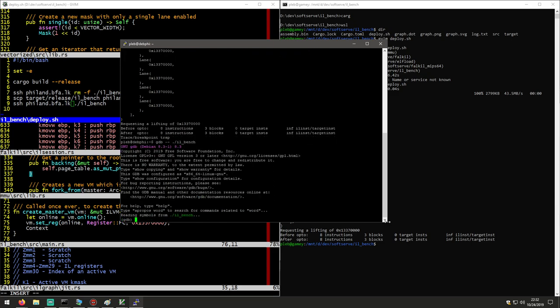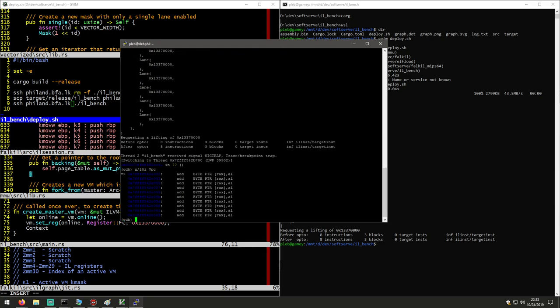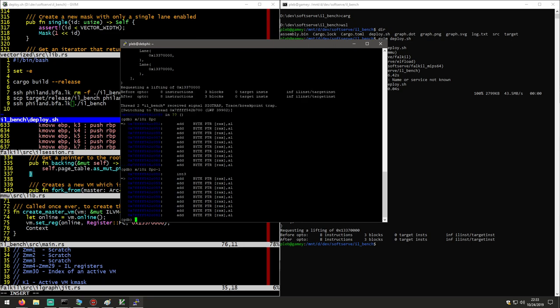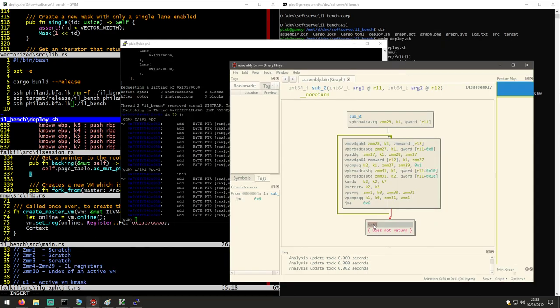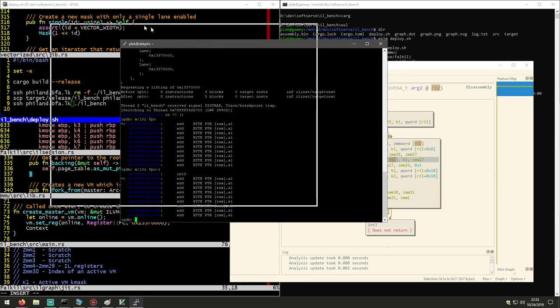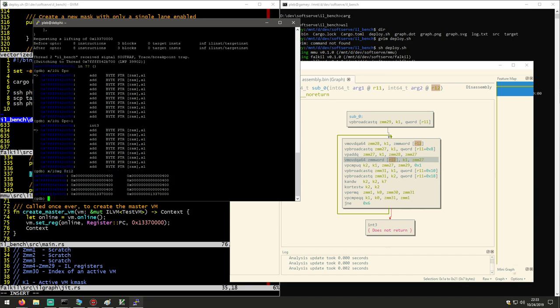Oh my god. Woo! First try. So we're hitting the breakpoint trap, which means if we look one instruction above, we see an int 3. That means we're actually executing all of the JIT, and we're getting to int 3. So what I want to look at is R12, directly at R12. I want to look at X10 XG on R12. And here we see it's at 400. So it did go through and loop, and it actually got that up to the 1024 iterations. And all the VMs stayed online.